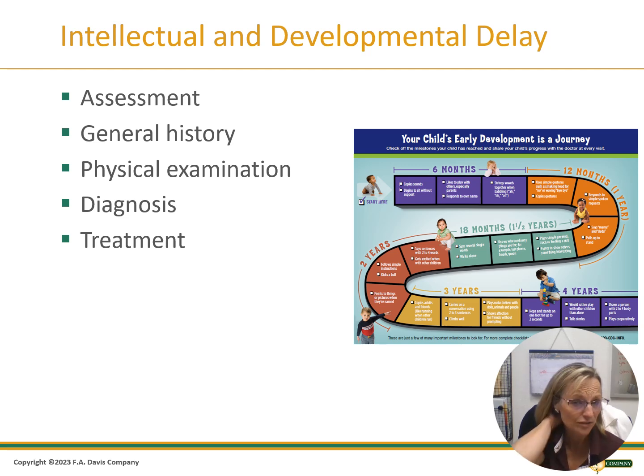You always need to check for scoliosis, joint mobility, gait evaluation, Tanner staging. If you remember, we talked about that in the first week or so of class, and then you should have talked about it again in your growth and development class. Tanner staging has stages 1 through 4. Tanner 1 is completely non-existent, like your 5 or 6 year old child, versus a Tanner 4, which is a complete adult.